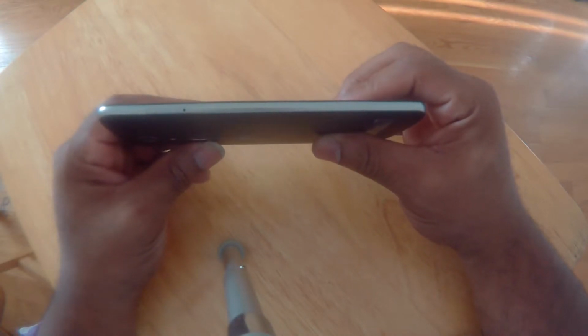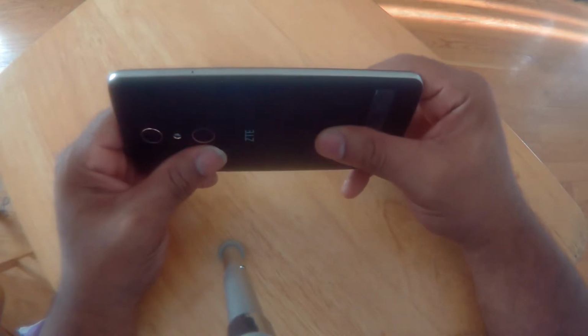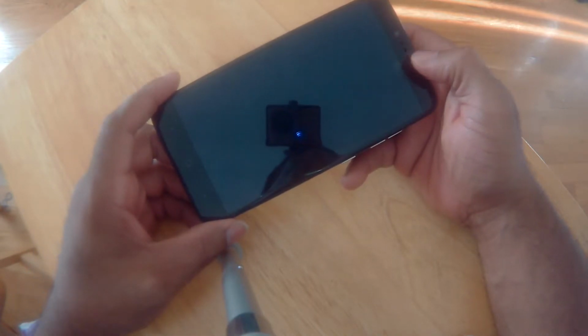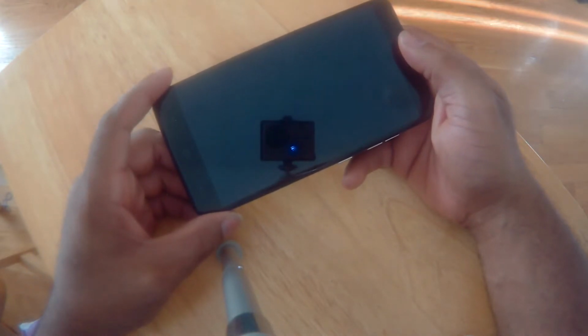You're going to need that pokey tool. Got a bunch of pokey tools on deck, our SIM removal tools on deck, so that wasn't an issue. Up front right here, we got our big 6-inch IPS display. And I gotta tell you guys, in just my few minutes of playing around with the device, I'm really liking the 6-inch display. Really liking that.